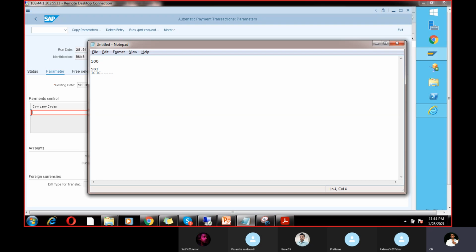SBI Bank's available amount is only 50 rupees, and ICICI Bank has 1000 rupees. Splitting is possible. So shall I pay the invoice using these two banks?